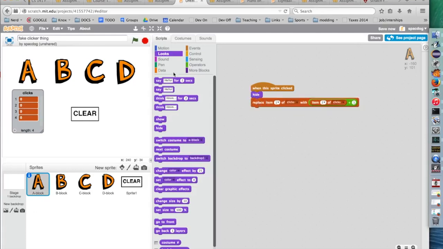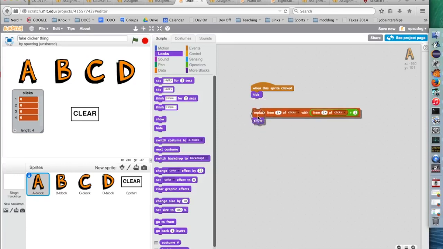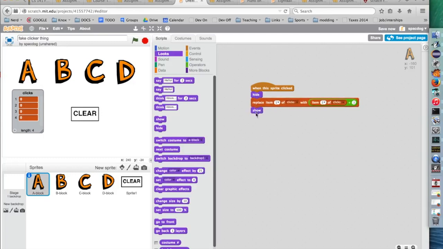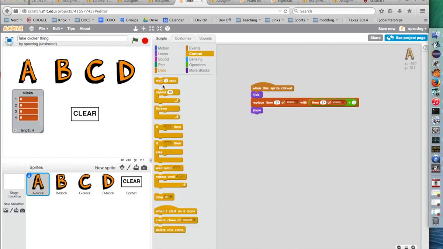And then we could replace it, and then we could show it, but we probably would need a little bit of time in between there, so we could put a very slight pause here. Make this like 0.2 seconds. So now when we hit this, yeah, it disappears very briefly.